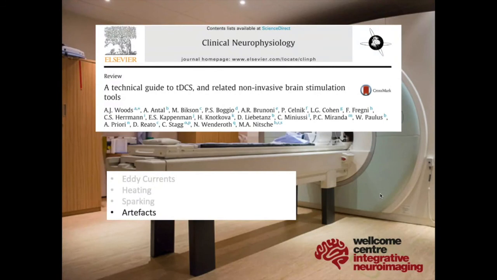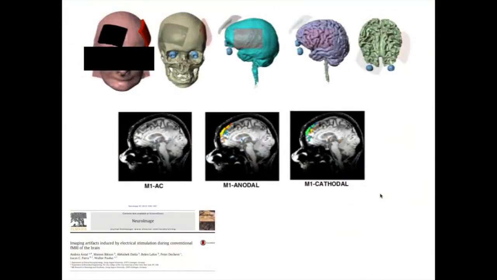And the final thing then is artifacts to worry about. We don't have many problems with artifacts. We haven't seen very much, but other people have. It seems to be dependent on your scanner and on exactly how you route the electrode leads. So we lay them outside the scanner, get them out of the bore as quickly as we can, and keep them away from the subjects. But depending on the interaction between exactly how you're doing that, the type of scanner, and the sequences you use, you can see some artifacts.